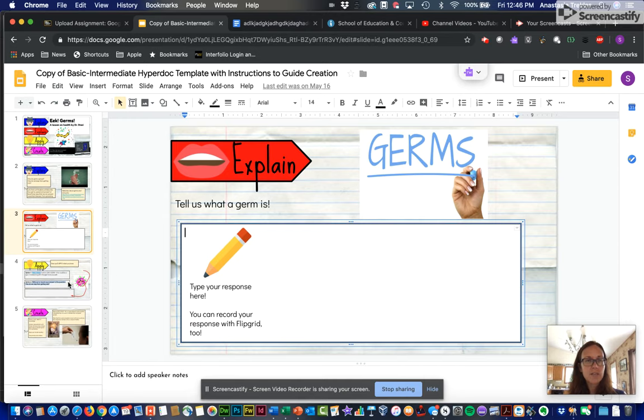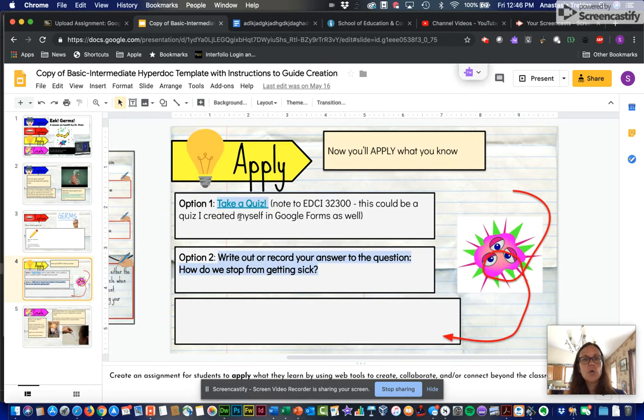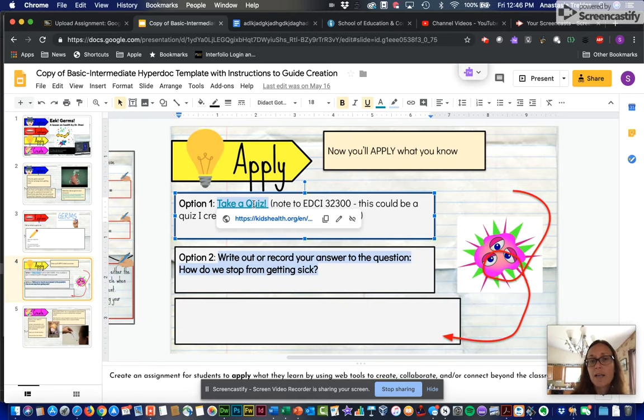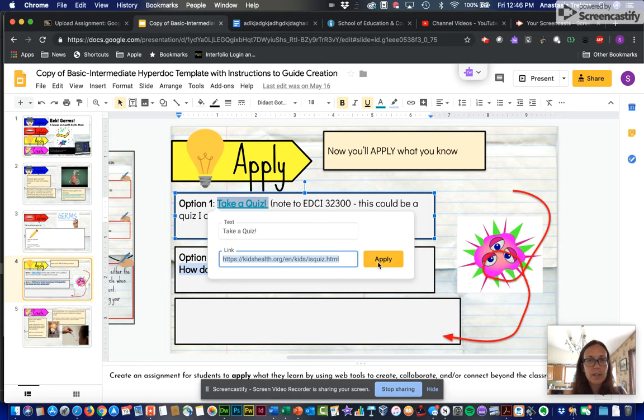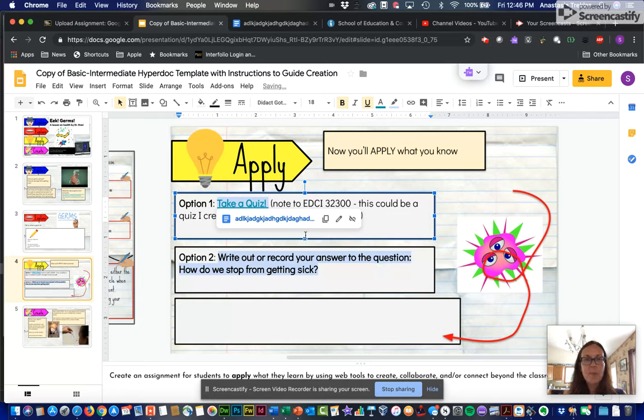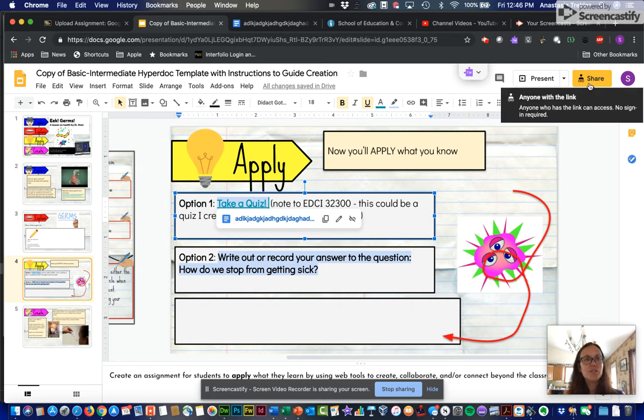Give them some ideas about what to add, what to do, maybe give them a link. My link takes them to a quiz. Your choice, whatever it is that you want to do. And if you want to give them a different link, then you can certainly just paste in that big old link that we had, and that was this file that I just made. So see how easy it was to add that link. And then when you're ready again, you share it.